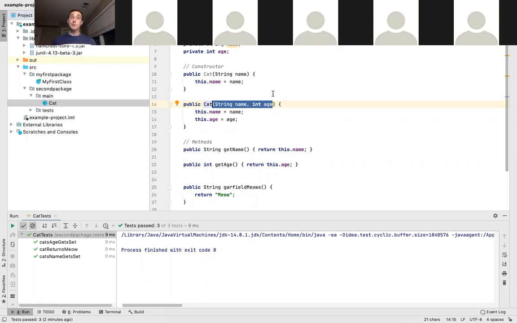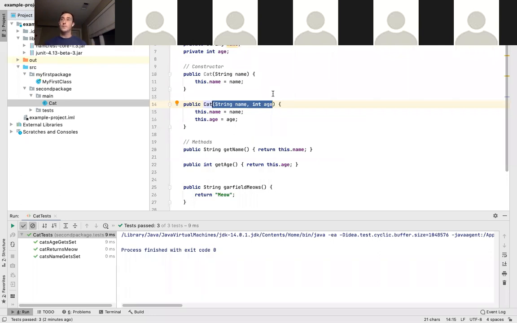But to your point as well, we can create these constructors taking exactly what we want, which is completely fine. It isn't completely up to the typical Java standard. So it's whatever you want to do in your own project. This is completely fine. I'm just showing you exactly how I would approach the problem.